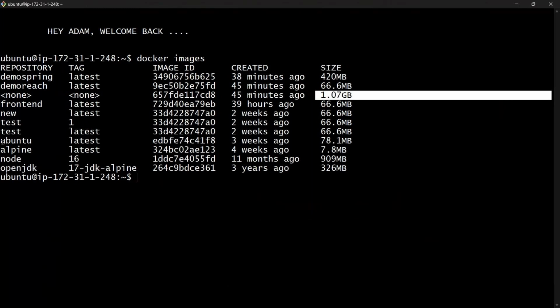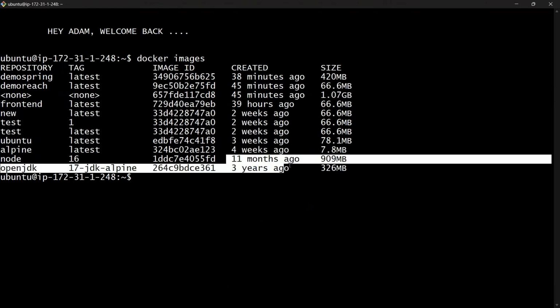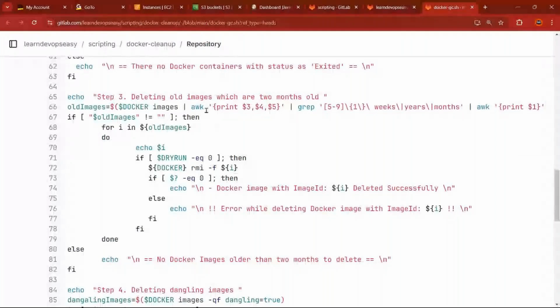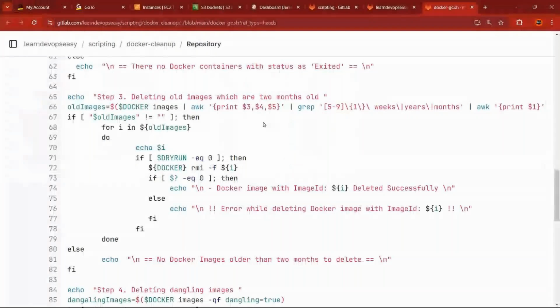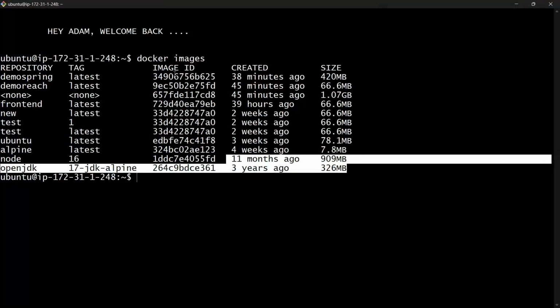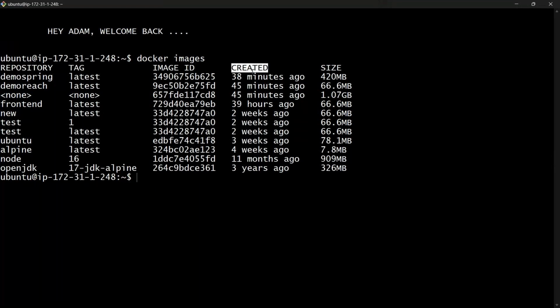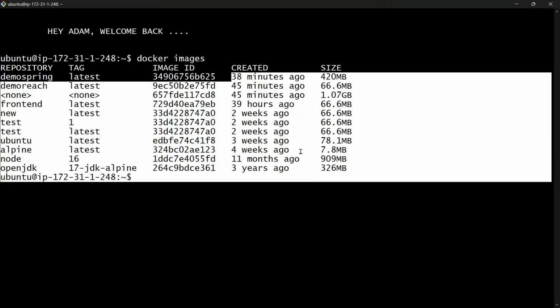As an example, if you see, these two images are very old, right? So this matches my scenario where any image which is older than 2 months, that is the logic that I'm trying to say in my company, then we need to delete that. Like that, you can decide in your company what the policy is and how old the image should be to be eligible for deletion. So in that case, what I'm trying to do now is take this command, and you can see in the Docker images you have a column called the creation time. Based on that, you can filter how old the image should be so that it is eligible for deletion.